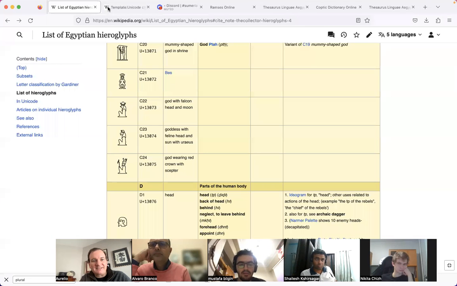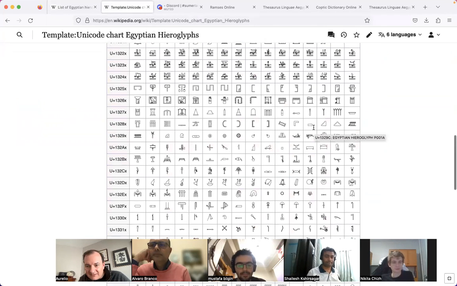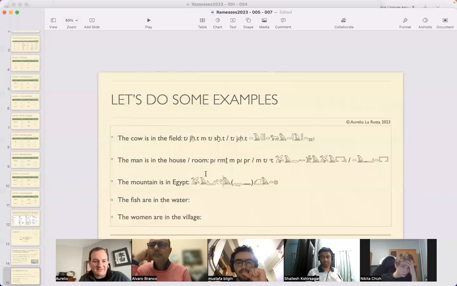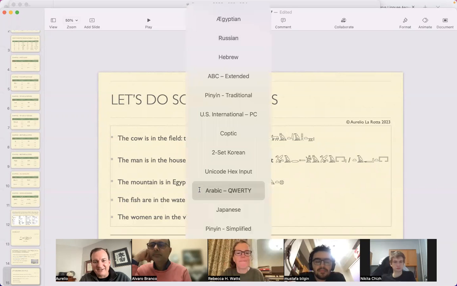Easiest way how to find it is if you have a list of hieroglyphs handy. Here you go. O39. So O39. And there you go. All right, well done. Just two more. We're doing well on time. Can you bear to put the transliteration in, only because I'm still kind of trying to work it out? That's good. No, that's fine.